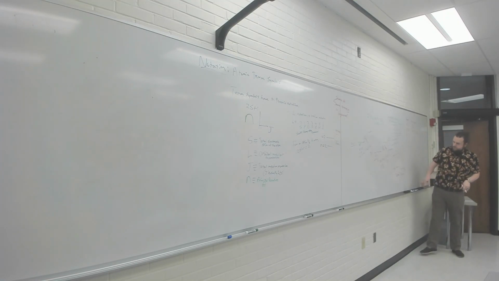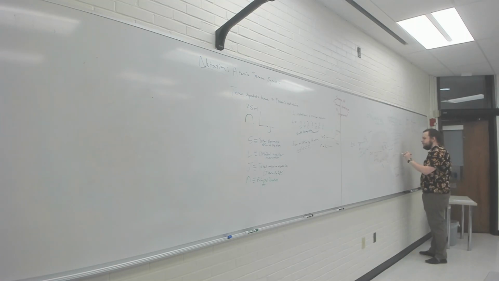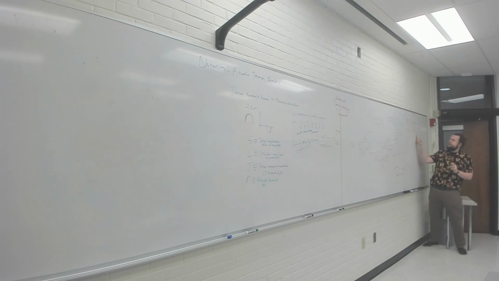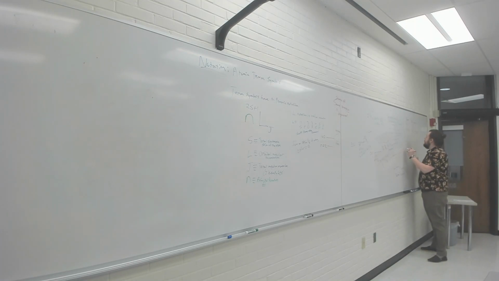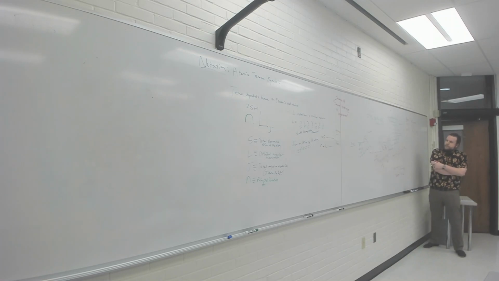2P 3/2. Okay, so we know that the highest energy state has to be the 2P 1/2 because this is the anti-aligned state. L and S are pointing in opposite directions. So this is 2P 1/2. All right, but now what's the difference? Now the question is, we also have a state that's S, that also has a total angular momentum of 1/2.